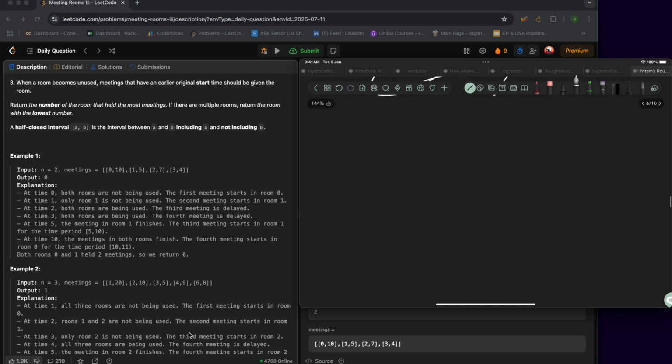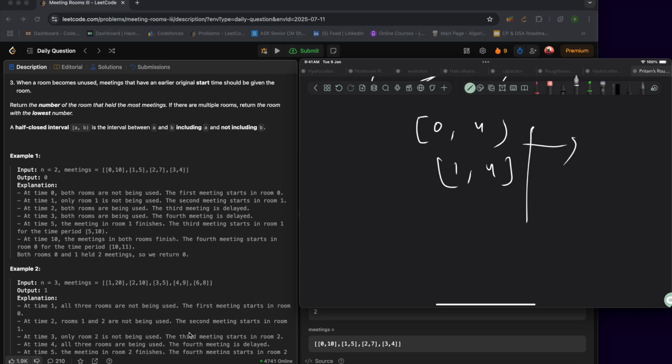Another problem here is that if we have the same end time, like 4 and 14, then these meetings will be ending at the same time. So which room will we consider at this time?